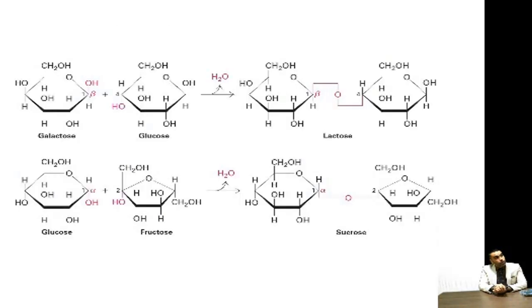Now we can see how galactose and glucose interact with each other to give us lactose. This link or bond is called galactoside. We can differentiate between them: this is beta and this is alpha. If you look at the structure of glucose and galactose, they are the same, but the difference is just the direction of the hydroxy group, OH group. This is alpha and this is beta. When they interact with each other, the dehydration reaction will give us sucrose here and lactose here.